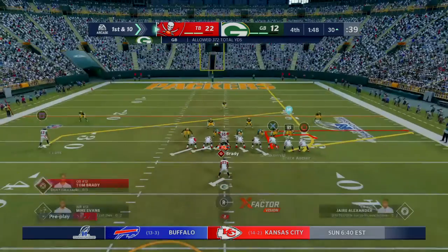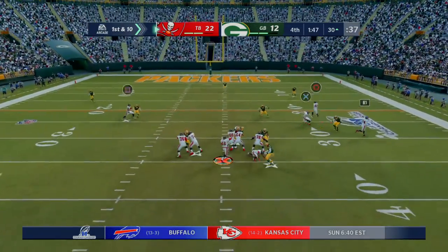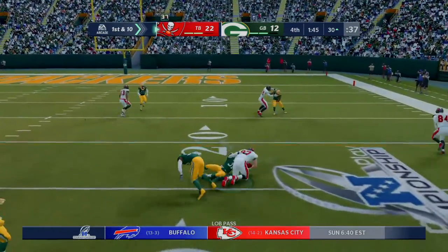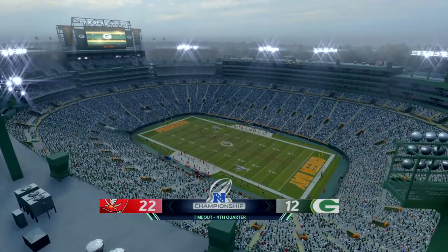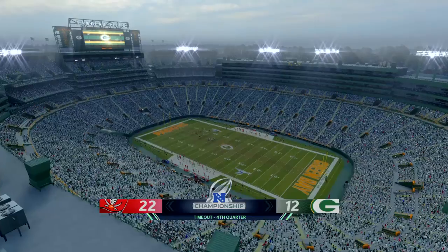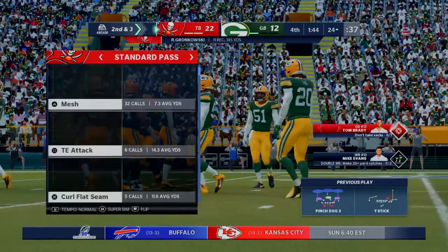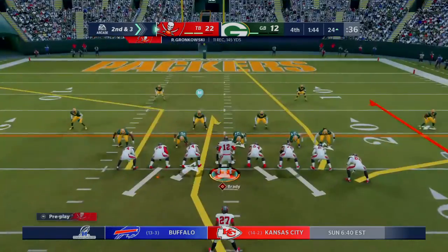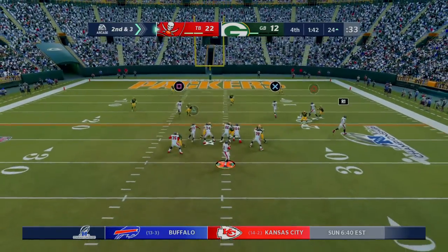The Packers going to use one of their timeouts. And they'll be disappointed to have to burn one there after giving up the first down. Here's a throw right side, taken in by his tight end. Now the Packers going to go ahead and use the second of their timeouts as they'll head to the sideline and talk over what to do next. 3 yards to go on second down, and they've got three tight ends out there. Jumbo set.